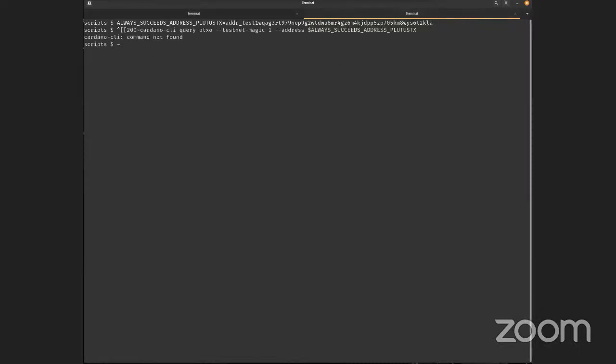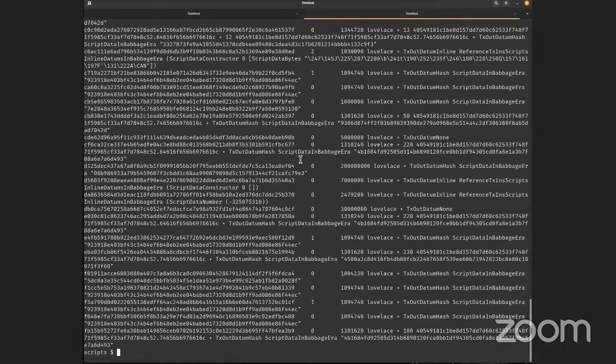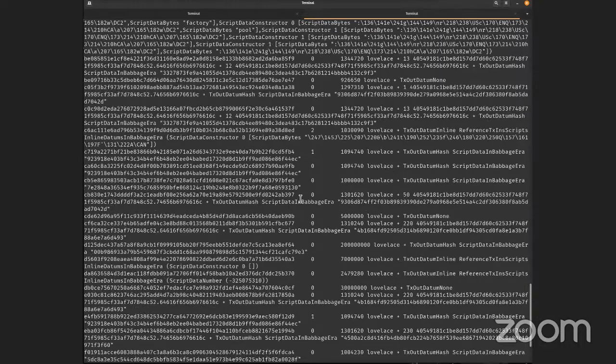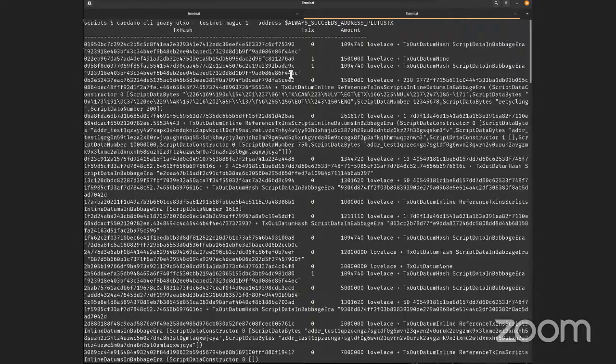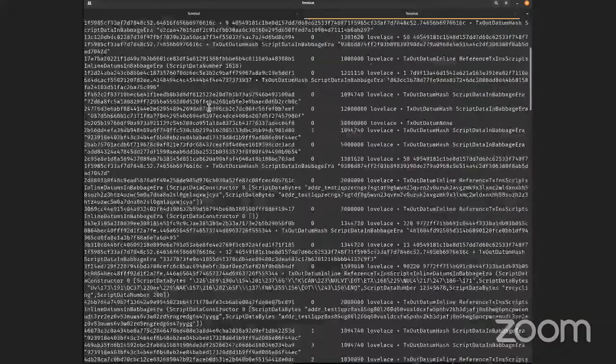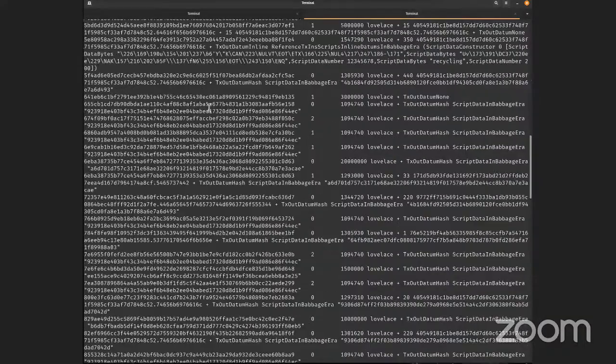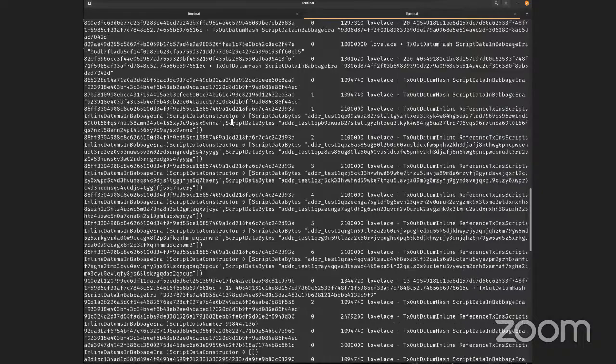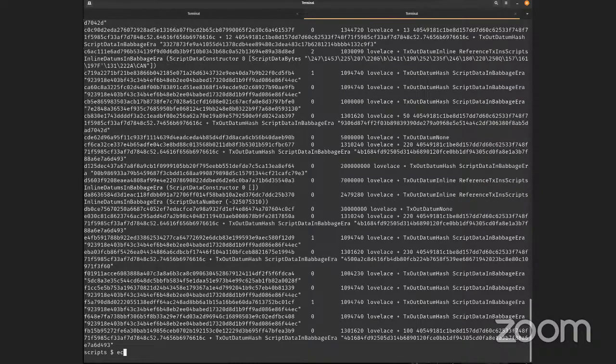And then I can query that address like this. And if you've done this before, you can see that at this always succeeds address there's a whole bunch of UTXOs, lots of them.